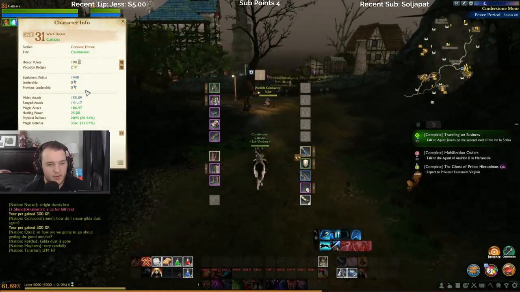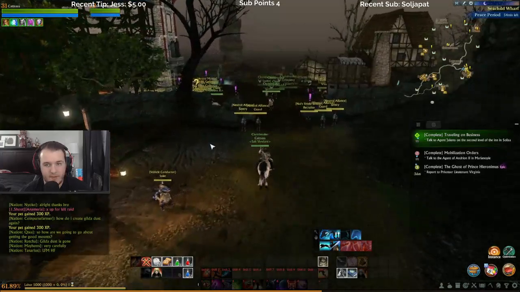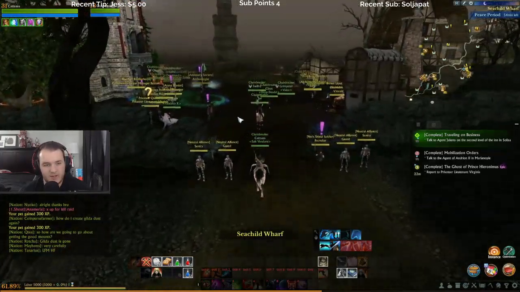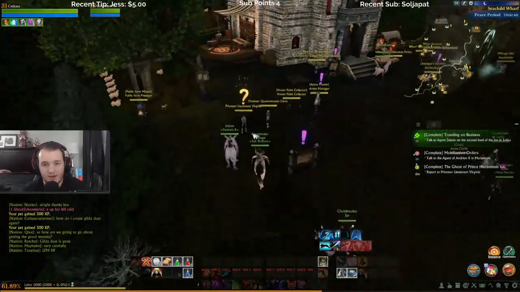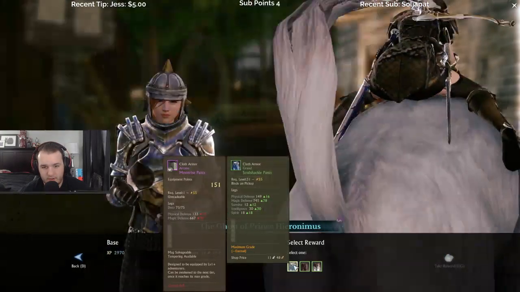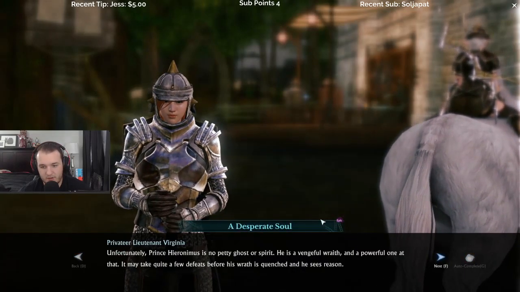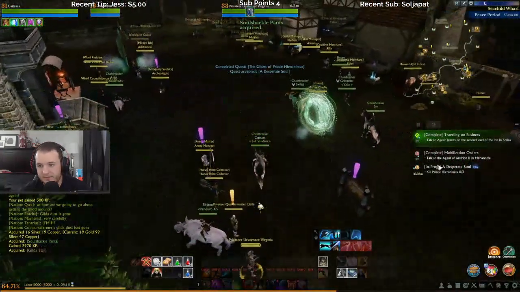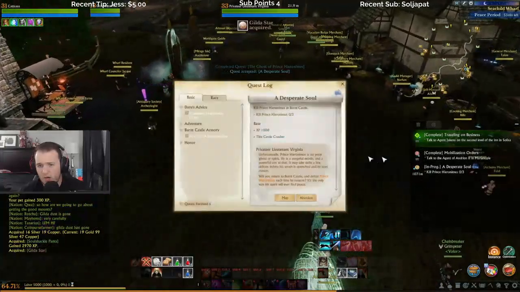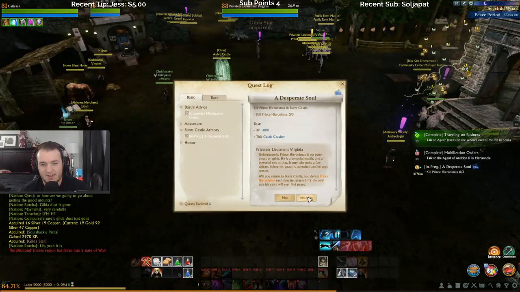Faction, Crescent Throne. There it is. There they are. Select one. Cloth, leather, armor. I'll take that cloth. Thank you very much. Oh no, why are you telling me to go back and defeat the prince? No thanks.